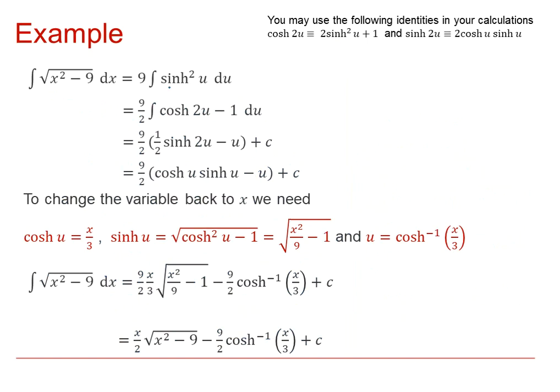So we used our double identity to deal with this sinh square, to write it in terms of 2u, and then in order to be able to substitute back, we needed to write sinh 2u as 2 cosh u sinh u, and then based on the original x equals 3 cosh u, we were able to find sinh u and u itself. And when we substituted back for x, we simplified things. I also pulled a 9th out of this square root, so it became the square root of x squared minus 9.